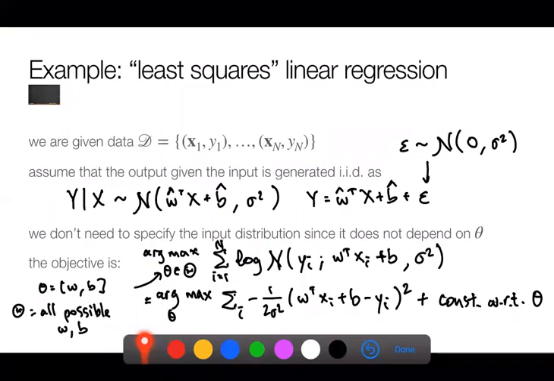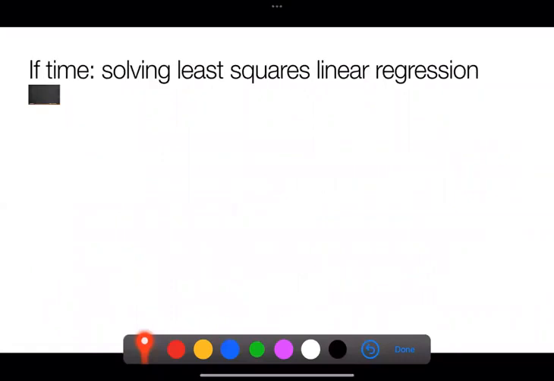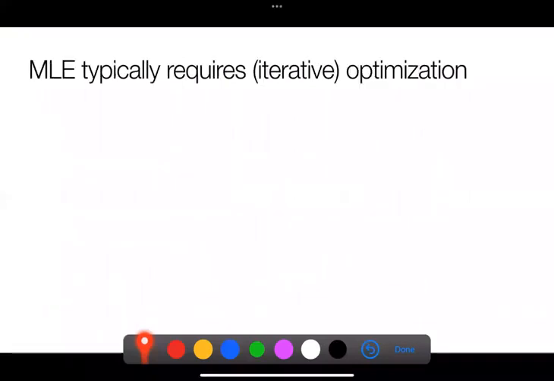And so we'll have a little bit more time next time to talk about linear regression, and we'll see how we actually set up that problem and then how we actually solve that problem. But I labeled this slide "if time" because I had a feeling that we wouldn't necessarily have time. So we'll save time for that next time. But I want to get through one more slide before we finish. And then again, remember, I have half an hour of office hours, so we can also take questions afterwards.